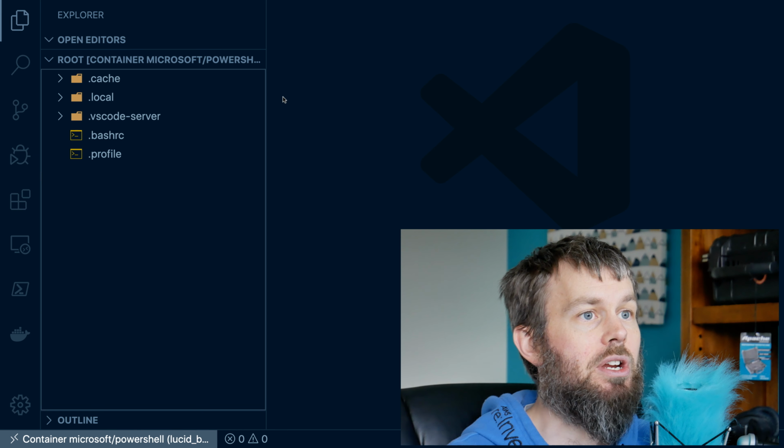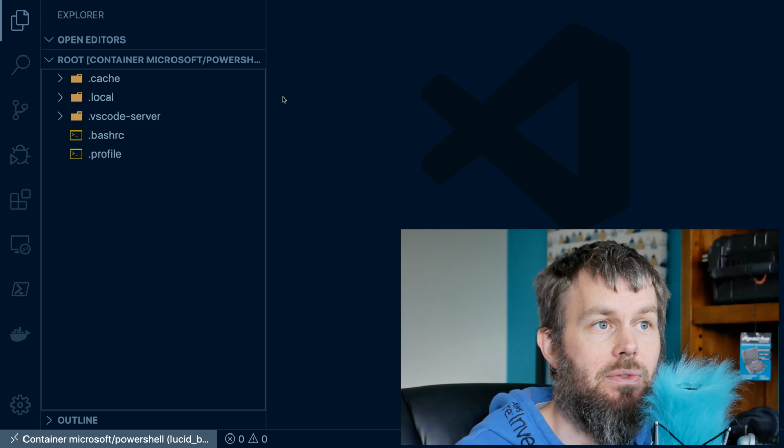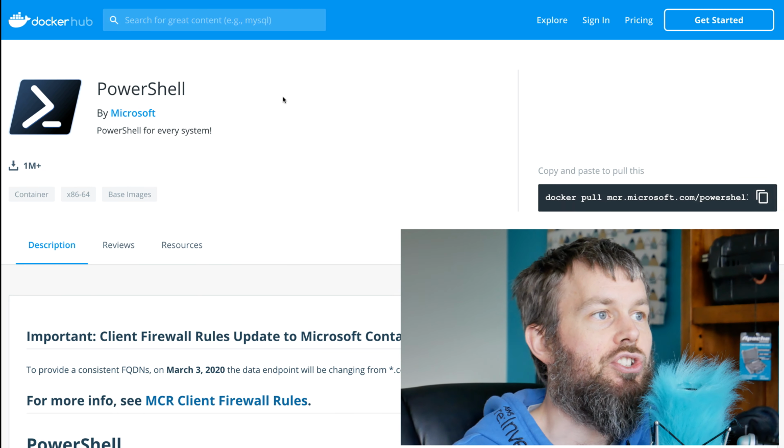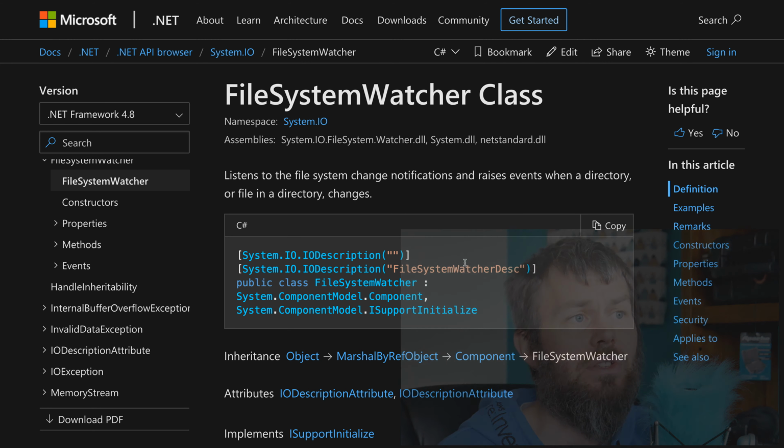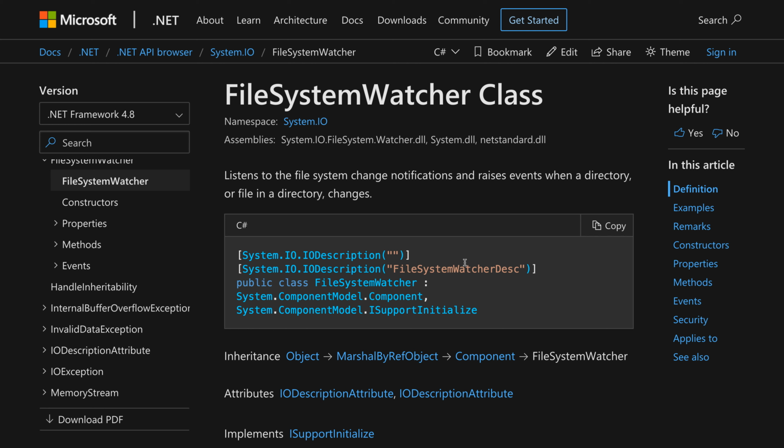All right, so now what we're going to do is start by taking a look at the real source of today's video, which is the FileSystemWatcher. So if I switch over to this FileSystemWatcher documentation, the FileSystemWatcher is a class definition that's in the .NET Framework. And as you'll notice, it's part of .NET Standard as well. So we do have that available on the cross-platform version of .NET. It's not exclusive to the Windows version of .NET. So we can actually use FileSystemWatcher on Mac and Linux just like we do on Windows.